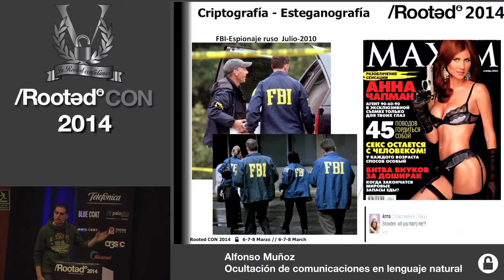We are not going to go deeper into these two sciences, but in terms of cryptography, we could say that there are two main problems. Primarily, people do not use it. And the second one is that people who use cryptography are highly visible. If someone monitors your communication, they can see that you're using cryptography and which protocol you're using, and from there onwards, they may try to attack your algorithm or just attack your machine, get hold of your keys, etc. So, added to that, we have steganography.